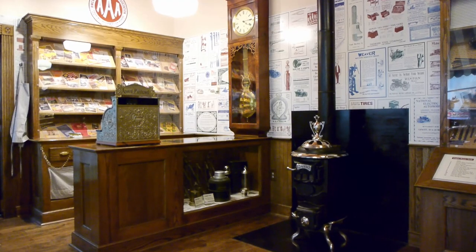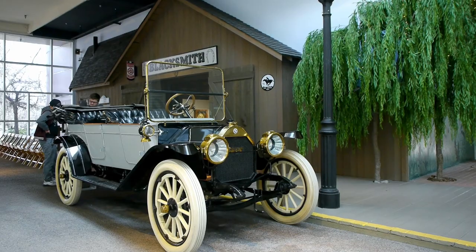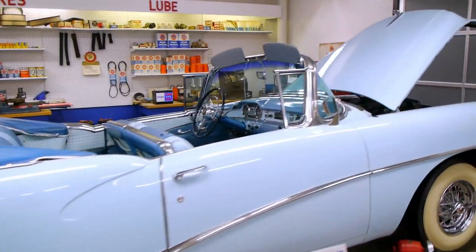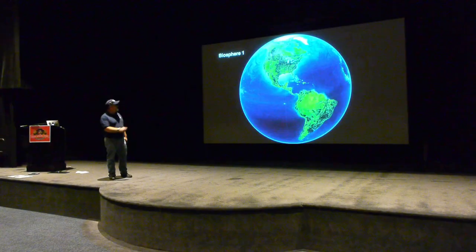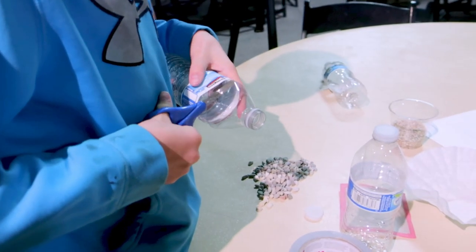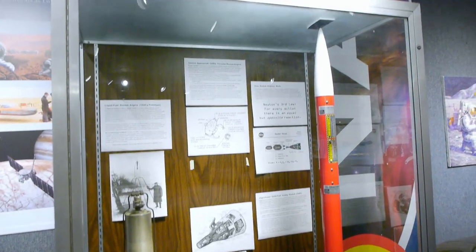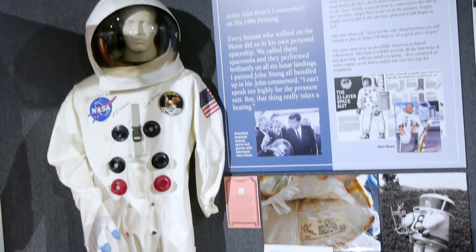There are several era-specific rooms that help you see the way things were back in the day. But a recent addition to the museum was actually about space exploration and the vehicles involved in space travel. If you show up on Science Saturdays, you get to learn a great deal about NASA's future plans for exploration. There is a video on several experiments to teach you about NASA's hurdles they had to overcome while planning future missions to both the Moon and Mars.